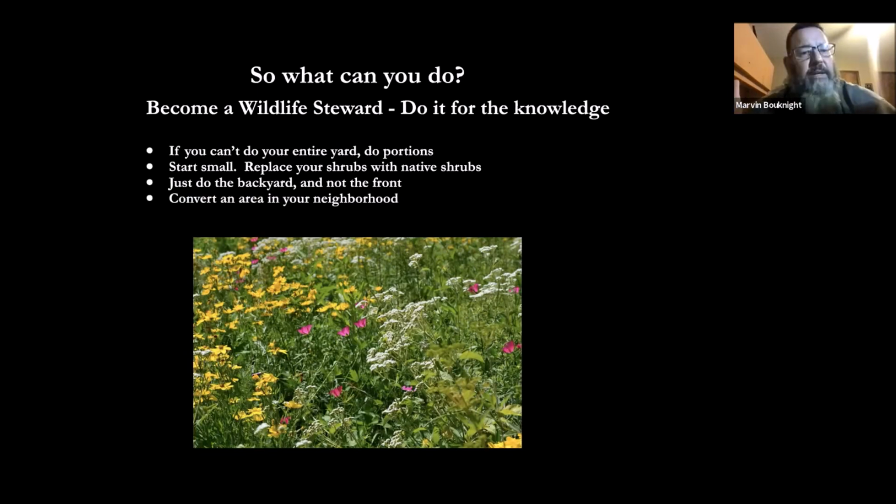Get together with your neighbors and see if you can adopt an area in your neighborhood to turn into a wildlife habitat. Charlotte Wildlife Stewards are very good at creating certified wildlife habitat, not just in your yards, but also in your neighborhoods. They can lead you down the right path, share resources, and instruct you in the best ways to do that. One of the most important things they can do is provide a native plant planting list. What's available, right? It's hard to tell you to plant native if you go to Lowe's and you can't buy native plants. You used to not be able to find native plants at Lowe's, but with pressure from people wanting to plant more natives, you're starting to see much more native landscaping at Lowe's, Home Depot, and other places. So you can make a difference.